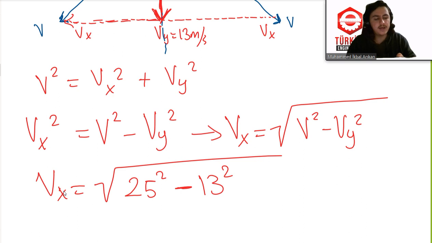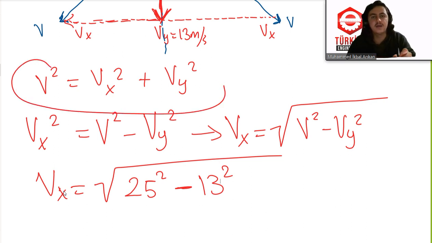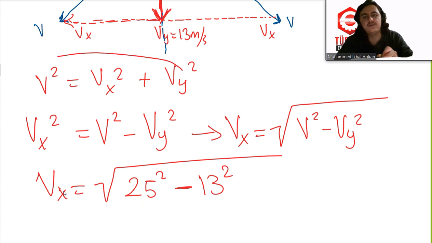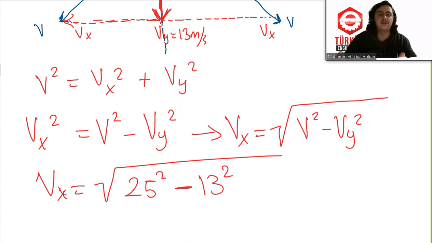Why here do I put minus, when Vy is actually equal to minus 13, and why am I not taking minus 13 again? Actually, I will take only the magnitudes. So Vy, its magnitude is 13, so I will put 13. But the minus is coming from this, because I sent Vy to the other side, it has a minus sign. But for Vy, I will put just 13.